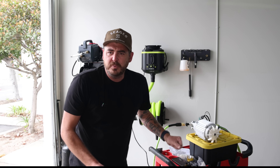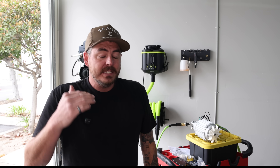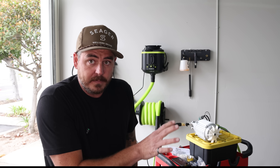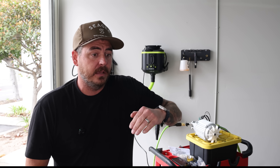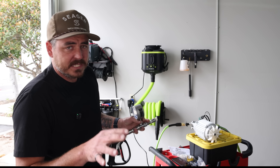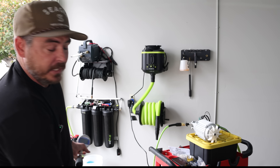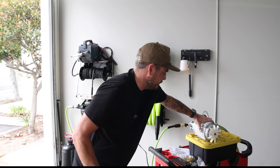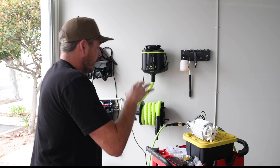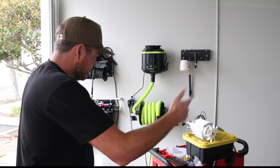All right, so we settled in right around 14.65 to 14.7 amps. The first few seconds it was above 15, but from everything I've learned talking to the engineers, it can run over that as long as it drops quickly. From everything I understand, that is fine — it did drop pretty quickly and we were sitting under 15 amps. Good start. Also, if you noticed, the machine is relatively quiet, which I'm very excited about as well.